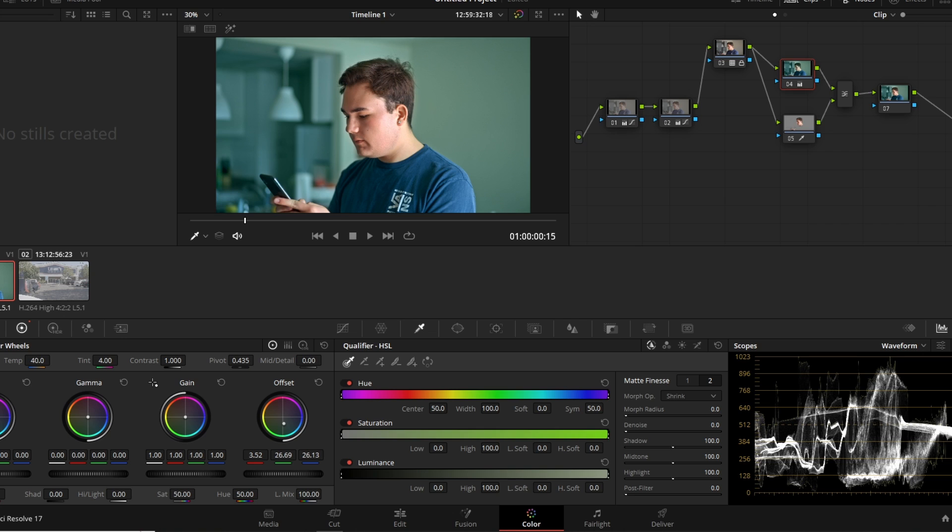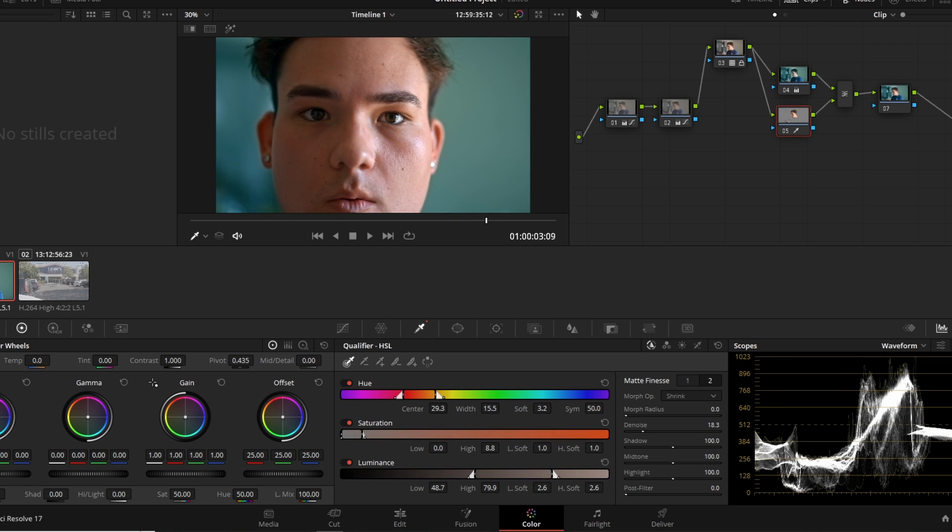I'm not really liking the color I selected, so I'll go back to node four and change it a bit. Once you've used the qualifier and masked out everywhere you want, I notice my skin is a little over-saturated. On the qualified selection, go ahead and bump the saturation down — you can even make yourself black and white if you'd like. Desaturate the skin just a touch, and you can see how important it is to mask out skin tones, otherwise you'll get an amateur-looking image.